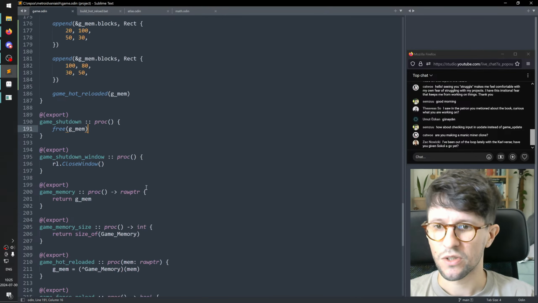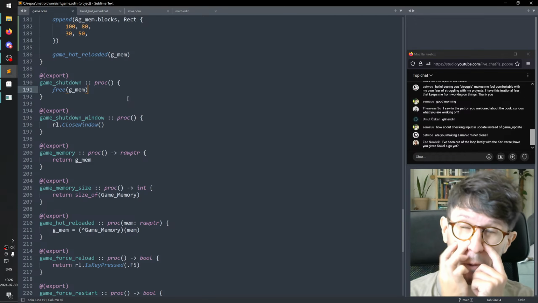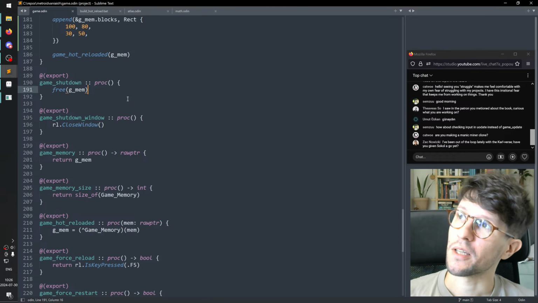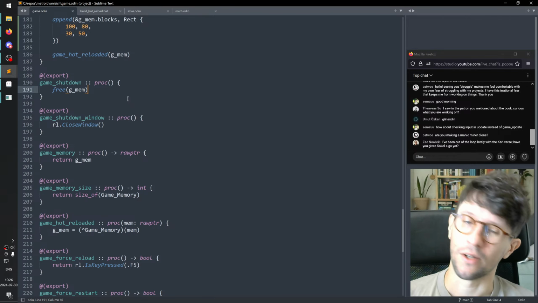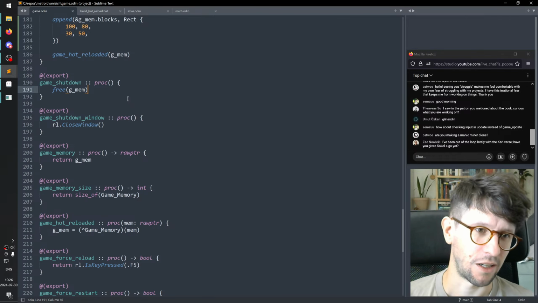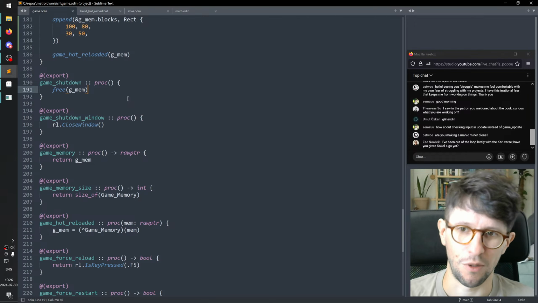I've been thinking if I should perhaps have a separate allocator that doesn't have the tracking allocator for things that are allocated once, that don't need clearing at shutdown, because that just makes your program slower to shut down, right?